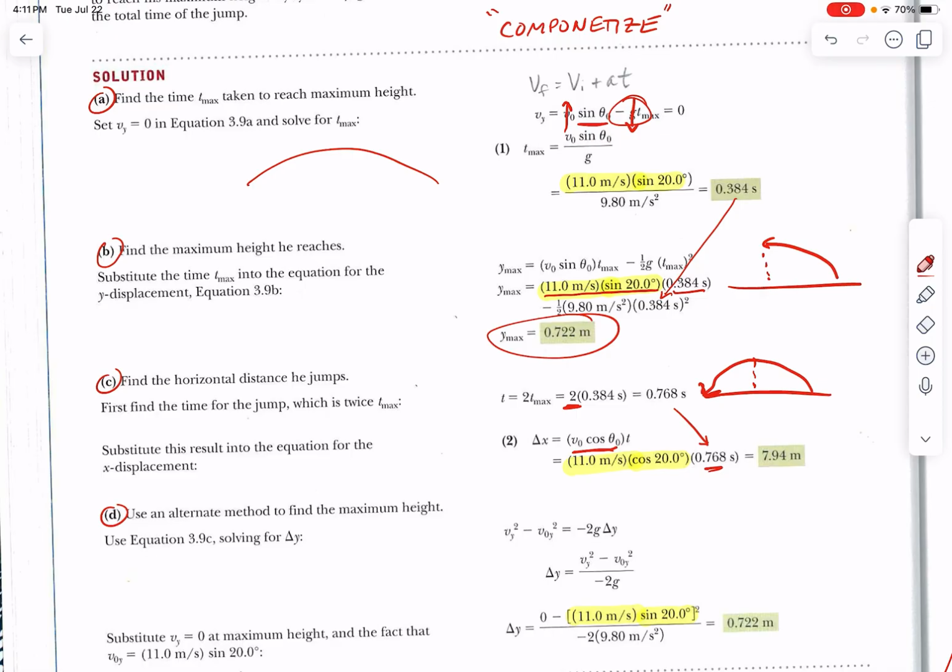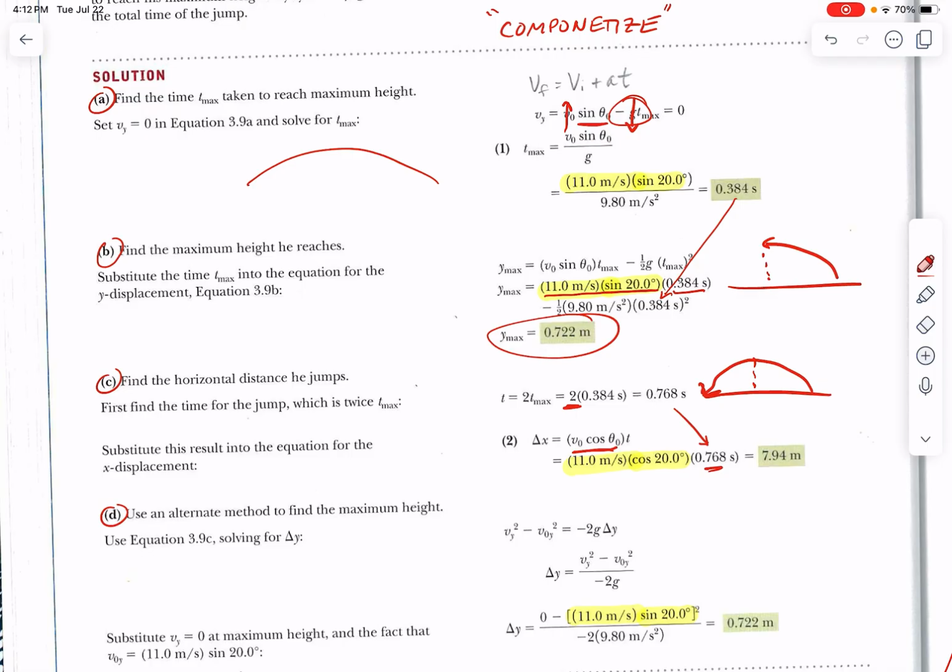Again, the muzzle velocity is not always called the word muzzle, which would be the front end of a gun or a howitzer or a cannon, but it's just the initial velocity at an initial angle. We always learned that you need to find the x component for anything that has to do with the x-axis, such as the range, and the y component for anything that has to do with the y direction, such as the height or the time that it's in the air.